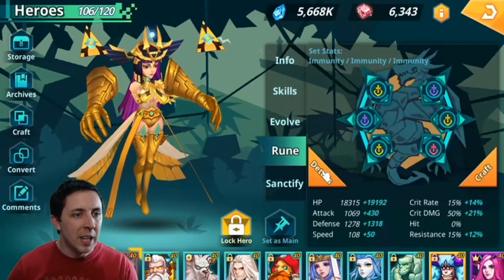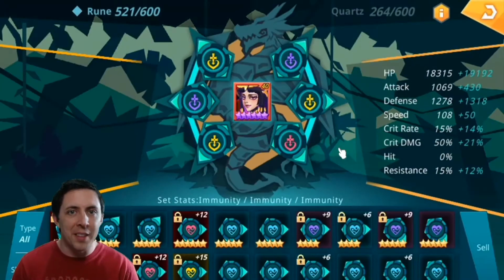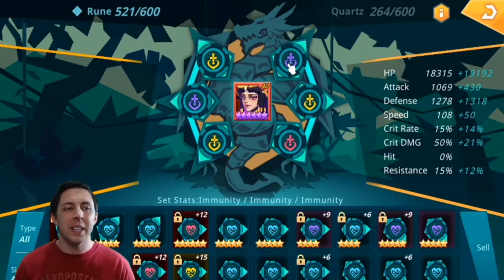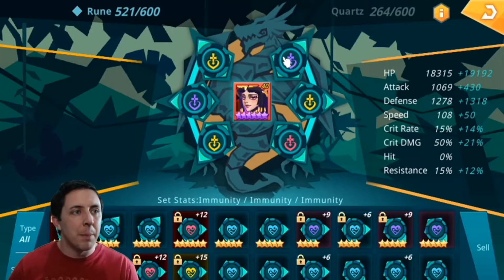For the runes, I started off with 1 immunity, then I went to 2, and then I went to 3, just because there were some spots where I was getting locked out, depending on the situation I was getting into. 3 was just more secure for me.